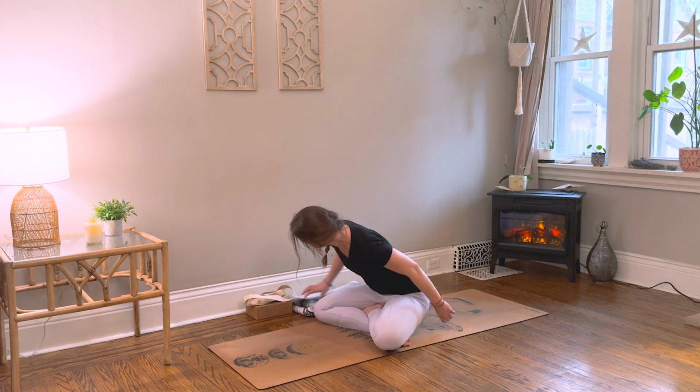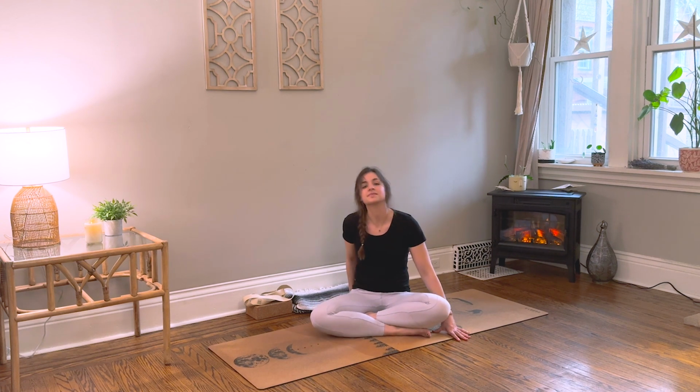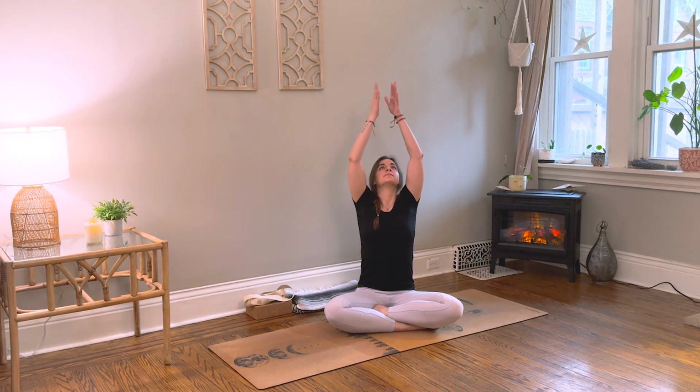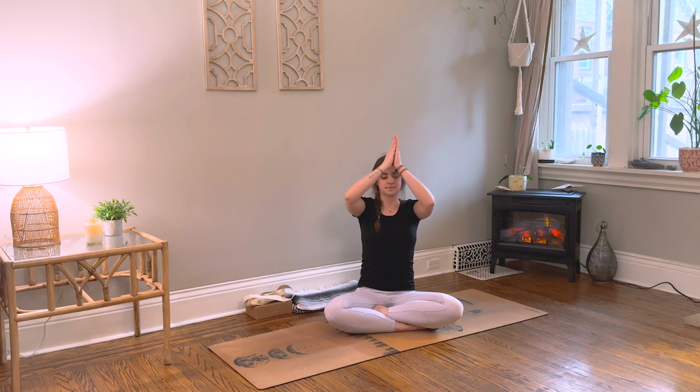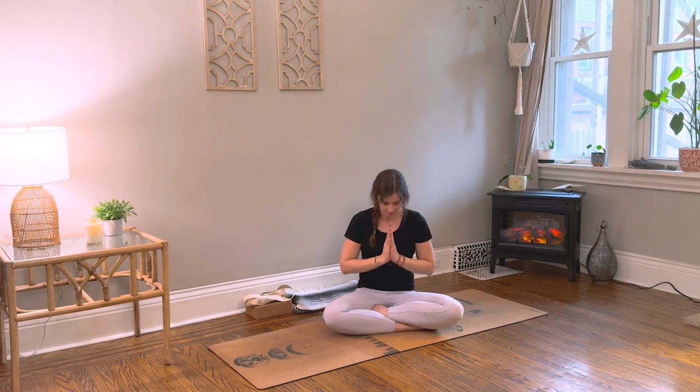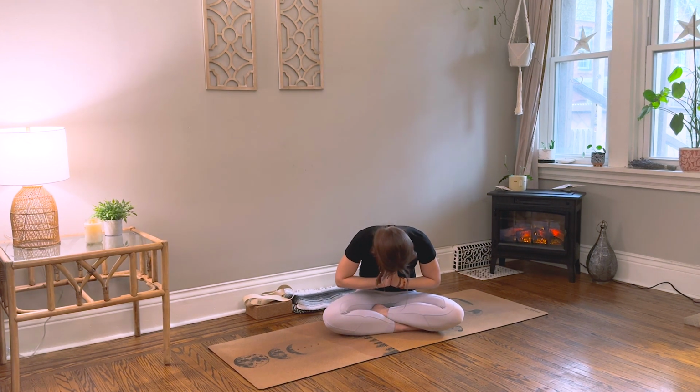Otherwise, opening the eyes if they were closed. We'll take one last breath together here. Inhale, sweep the arms up high, palms touch overhead. Exhale, hands to heart. The light in me sees, acknowledges, and honors the light in you and knows that they are the same. Namaste.